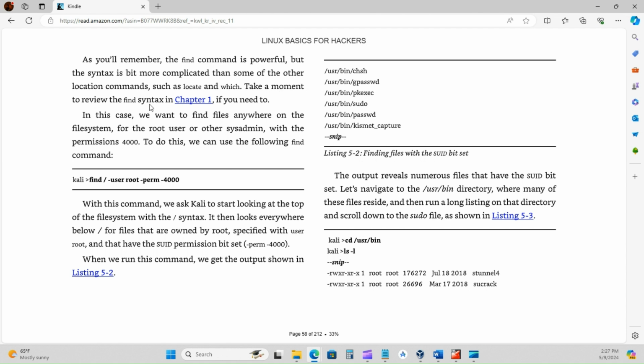Take a moment to review the find syntax in chapter 1 if you need to. In this case, we want to find files anywhere on the file system for the root user or other system admins with the permission 4000. To do this, we can use the following find command. Let's do that.